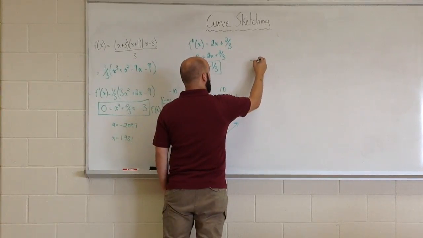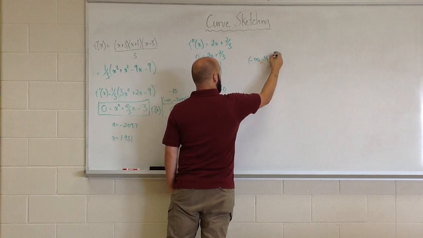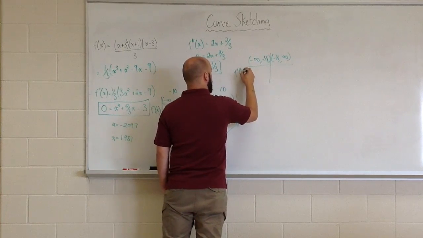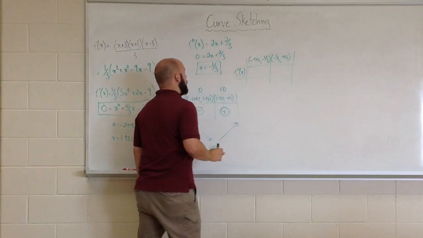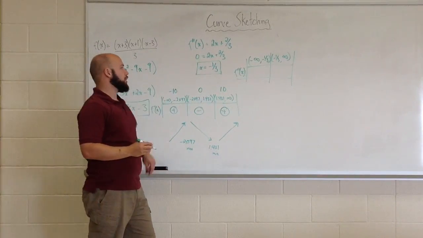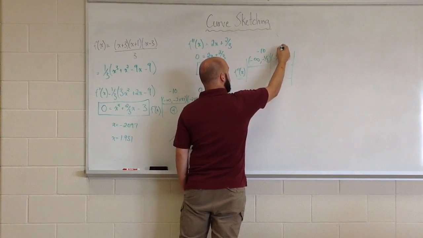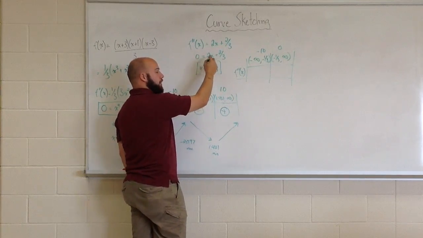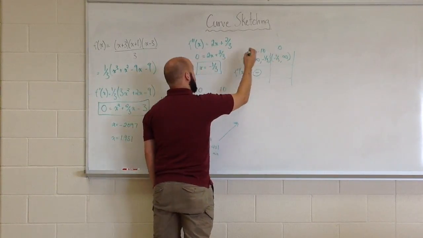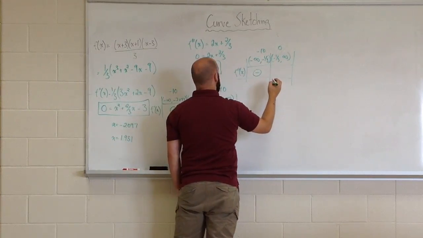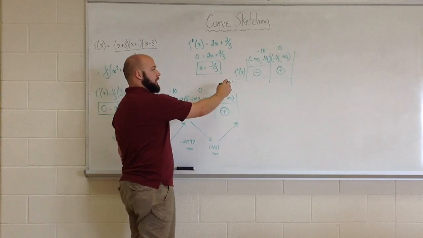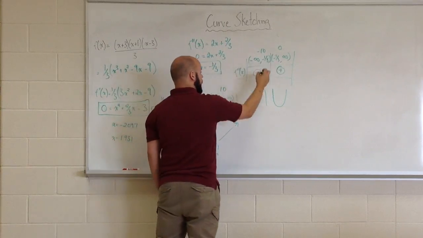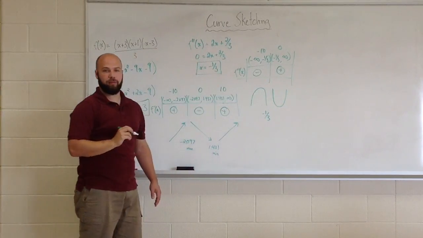So we do it again, negative infinity to negative 1/3, and then negative 1/3 to infinity. And we're checking with f double prime of x. Choose something here, we can do negative 10 again, and this goes over 0, so I can choose 0. Negative 10 plugged in the formula gives us negative 20, plus a small fraction will be negative, and then 0 plugged in will just give us a positive value there. So this is negative and a positive, so here we have concave down, and here we have concave up. So negative 1/3 is in fact an inflection point.